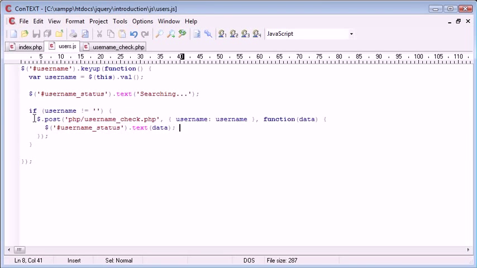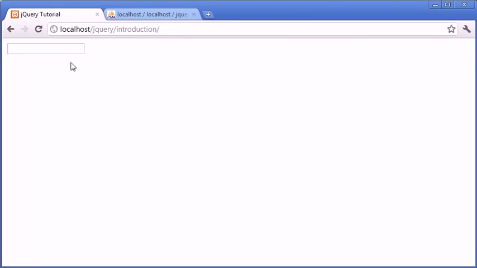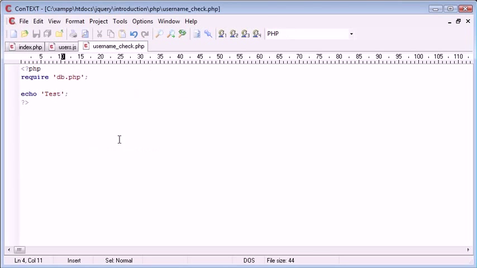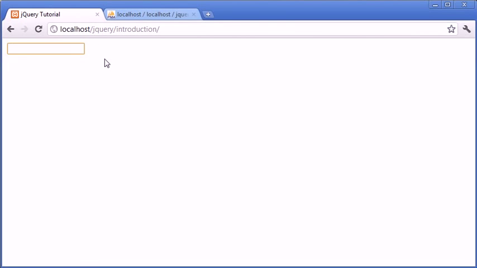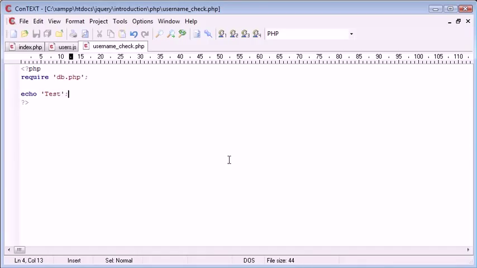So after our Ajax call here and after our if statement here, in actual fact, sorry, before this if statement here, we want to include it as an else. And the reason for this is if the username does equal nothing, we want to go ahead and put nothing into this username status span. So username status.text and nothing in there. And what that's going to do is we can type something, we can have this value here returned from our PHP file here. But then if we revert back to nothing, everything disappears. So we want to make sure that we don't include any aesthetic errors in our code.